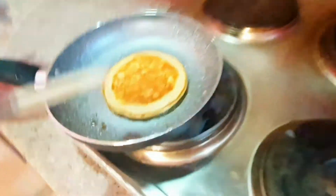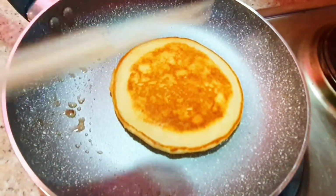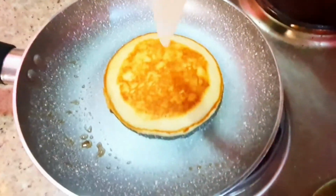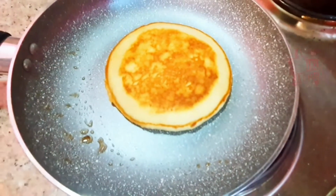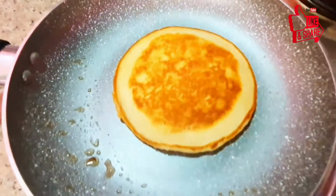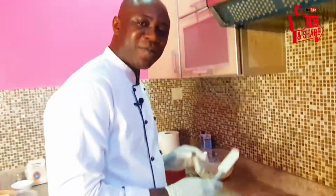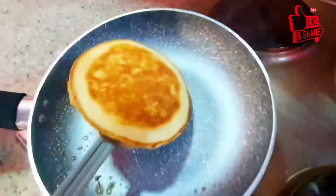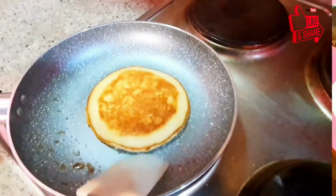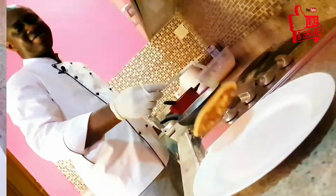The smell is amazing. I like the color. I like the shape. And let me emphasize how to get a nice shape. When you are pouring pancake batter in the pan, you don't have to spread it with the spoon like this. Just pour it in one place for it to spread by itself. With that, you will get equal size pancakes. All right, friends, it's approximately 5 minutes in total, and the pancake is ready.